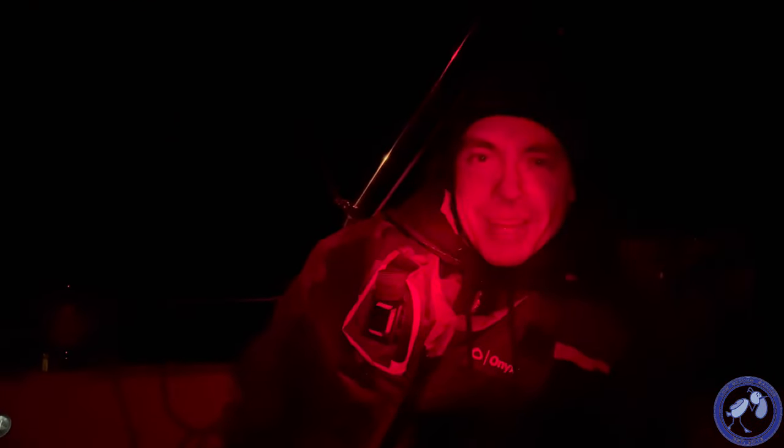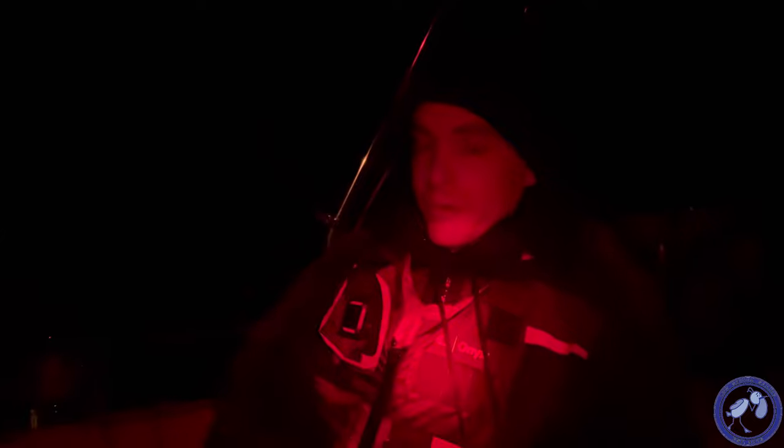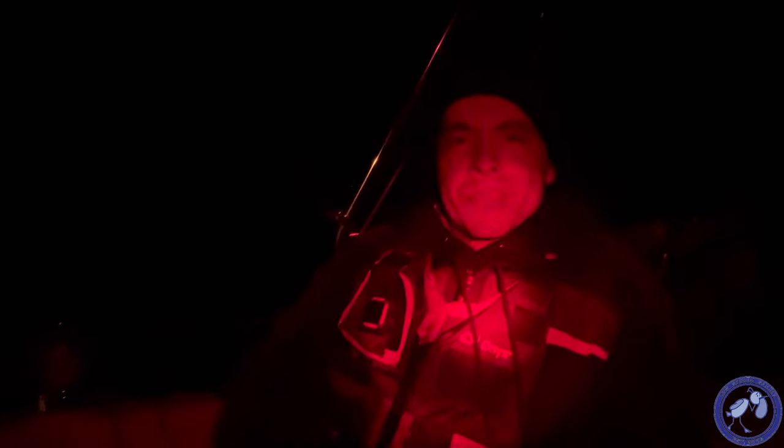About 12:30 right now, about a half hour, 45 minutes ago, the winds changed. We're kind of coming way off the beam. My dad and I, we hoisted up an asymmetrical spinnaker, we believe. He had never actually put it up before. Everyone was in bed and I was like, yeah, I'm just gonna pull this thing out.